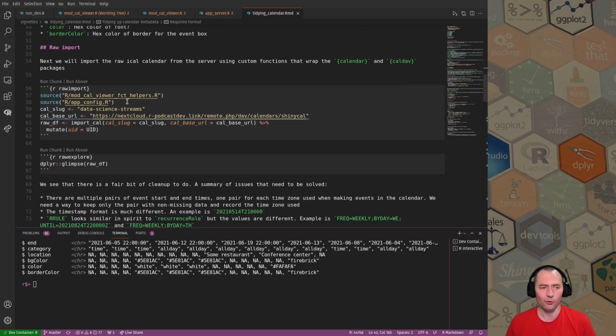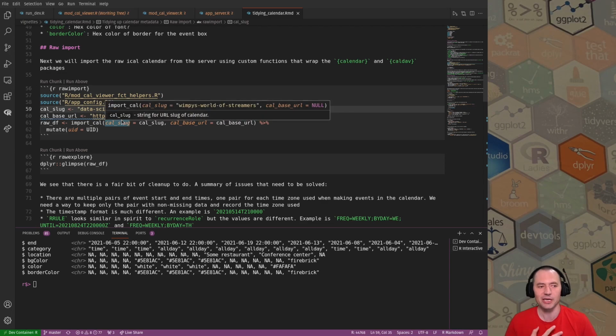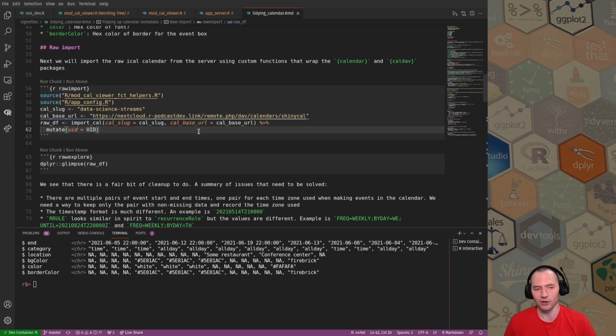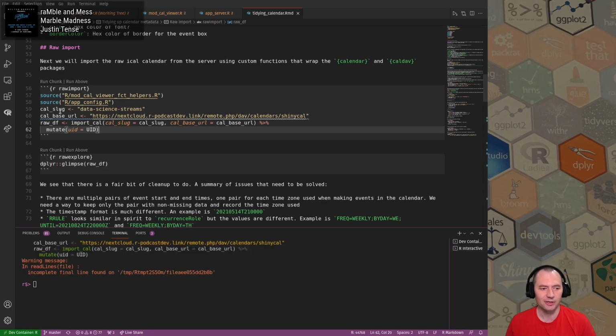And then we start looking at the raw import. So I've set up a dedicated user on this backend server that the calendar is hosted from, and I'm calling it shinycal. This user on this Nextcloud server has very little privileges. Its main job is to do calendar stuff. So that makes me feel a little easier that if, for whatever reason, this account's compromised, not that it likely would happen, I do have a nice secure password for it, they wouldn't be able to damage too much within there because it is a very limited thing. So anyway, let's import that and get that going here.